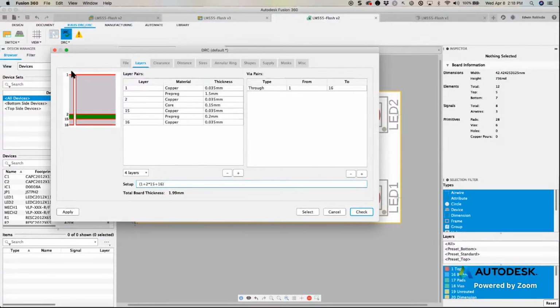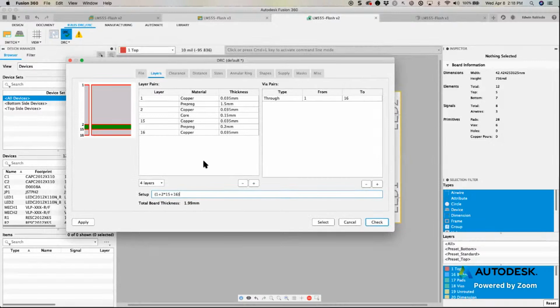Now, there will be times that if your circuit board is so dense or so complex that real estate space is absolutely necessary, then you could start digging into something called blind and buried vias. And how do you set blind and buried vias? You'll notice that we have a little setup right here on the right-hand side that says BGA Pairs, right there.